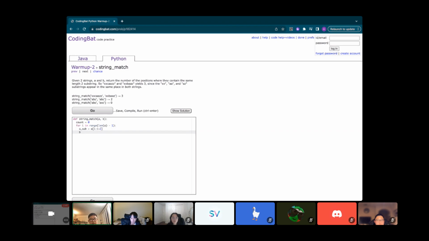And then we're going to do the same thing for our B substring. So b sub is equal to b i to i plus 2. And then we're basically just checking if they're equal. So if a sub is equal to b sub, we're going to add 1 to the count.